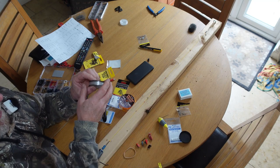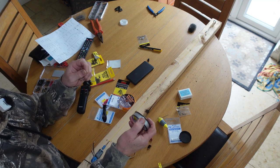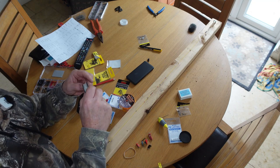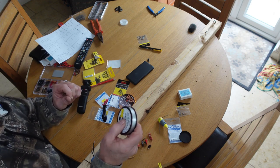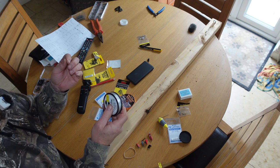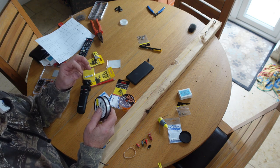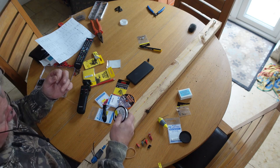And amnesia originally came as a backing line. That's what it was for. But then, you know, sea anglers and everybody got hold of it, and because it has this lack of memory, it's good for that. And it's a clear line, it's 20 pound breaking strain. Couple of reasons why we go for 20 pound. One, if you do pick up a big fish, it's not going to bite through that too easily. And two, if you have it any lighter than that, it's a bit too light, it flops around. This gives it a little bit of rigidity.